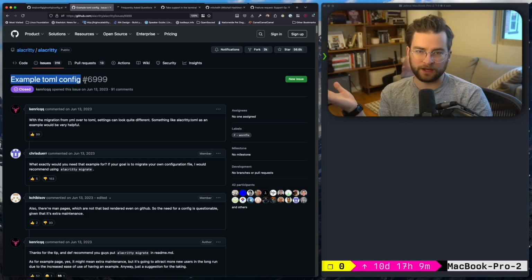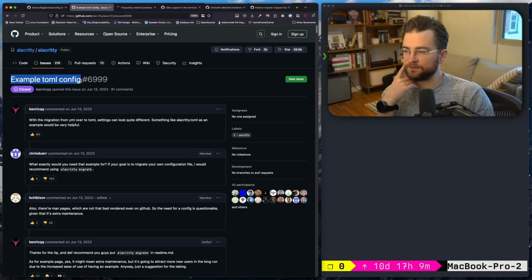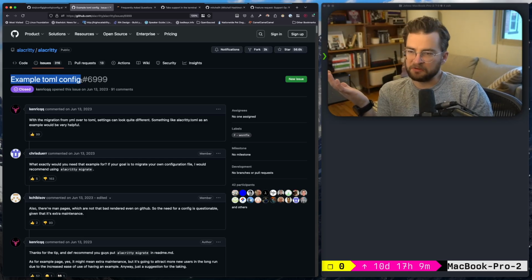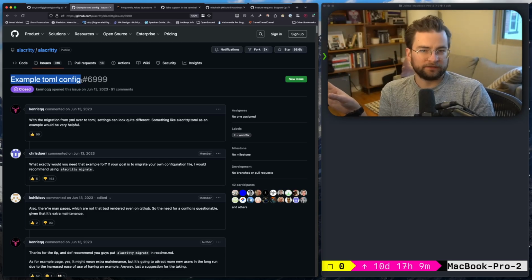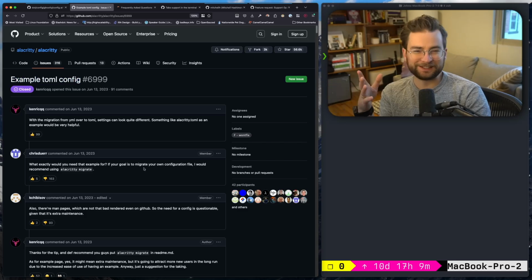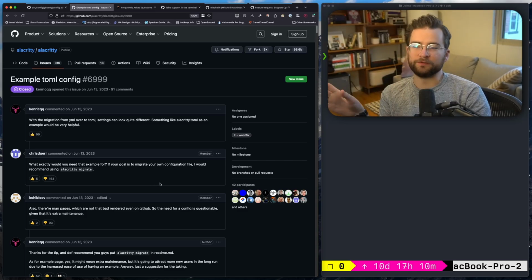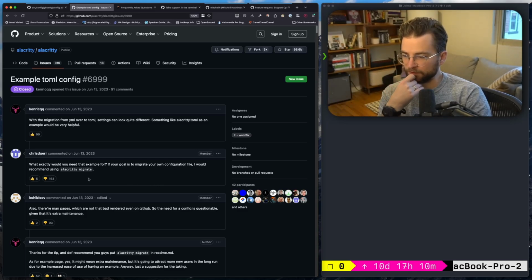an example TOML file. And if you're not in software day to day, if you just need to pop open your terminal once in a while and do some configurations, that could be a huge lift. That could be a huge lift, manually migrating your stuff from YAML to TOML. And they basically refused to support people with an example configuration, which at the time was crazy to me. This was actually the last straw for me, removing Alacritty from my typical workflows.